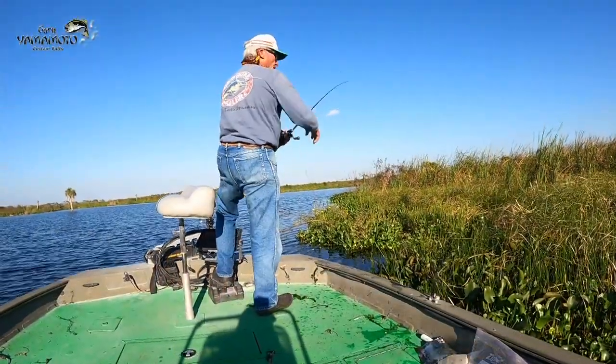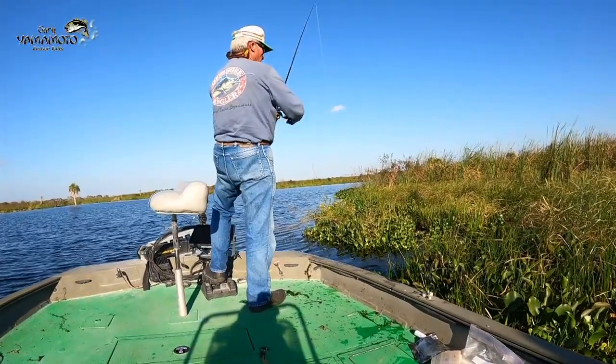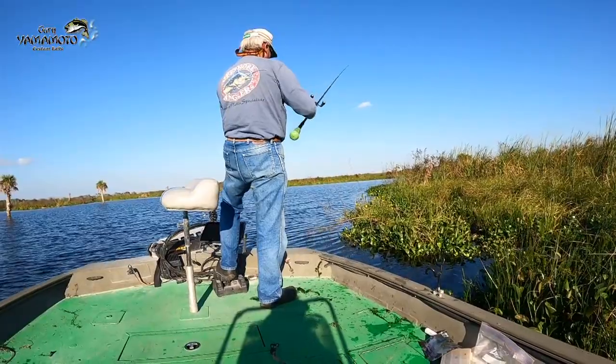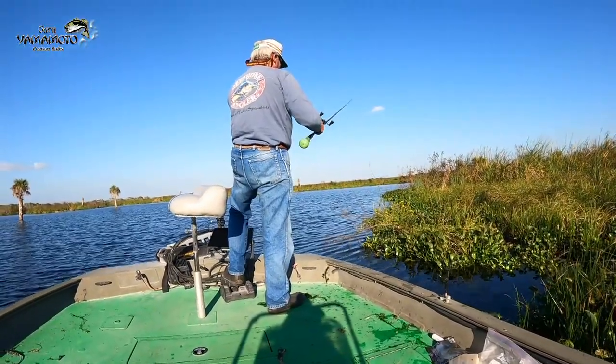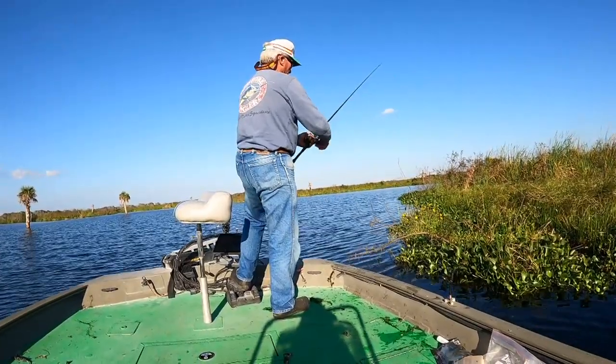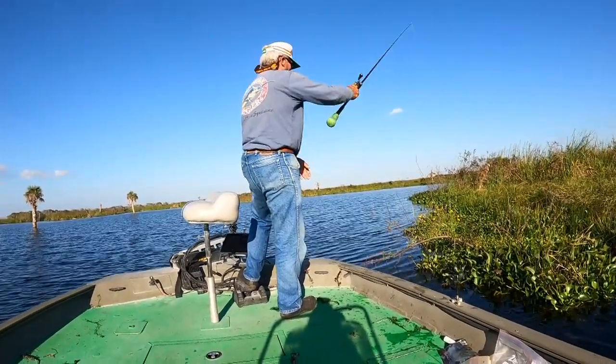Yeah, these canopies, you know, this is all just a floating deal here. So the fish can be anywhere back there. Now, you spend a lot of time throwing back in there. So what I like to do is I like to fish the edges. I mean, some good people will go back and flip the way back in there, but that's not my deal.